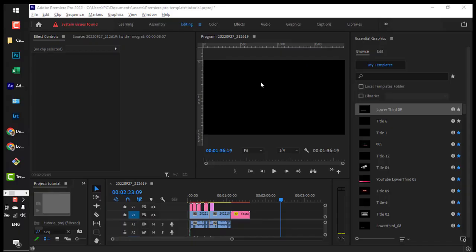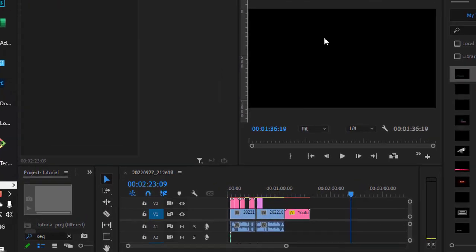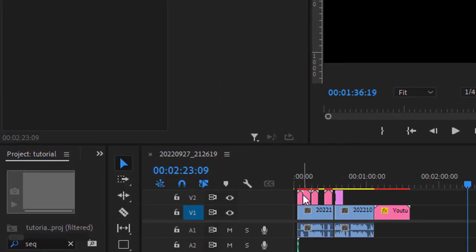In this video, I'll be talking about the frame size in Adobe Premiere Pro. If you want to set the frame size for your project, you have to update the settings of the sequence, because an Adobe Premiere project contains one or more sequences. So you have to go and change the sequence settings. Over there you can set the frame size.